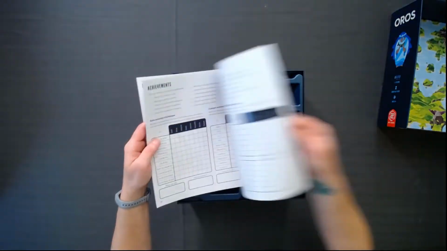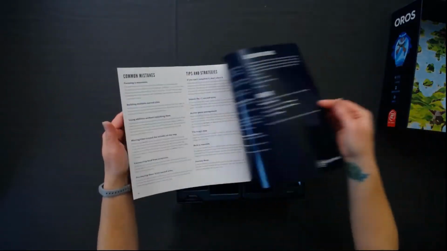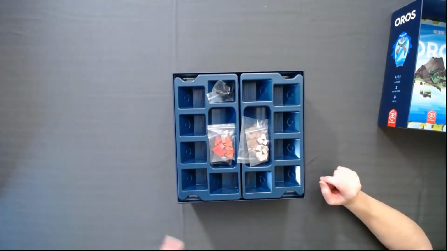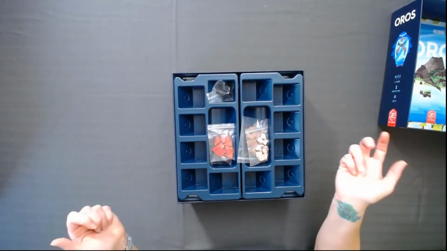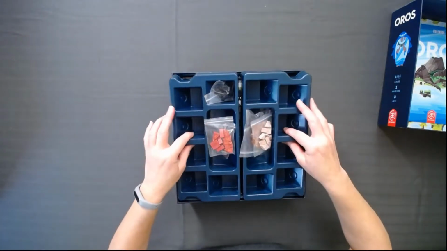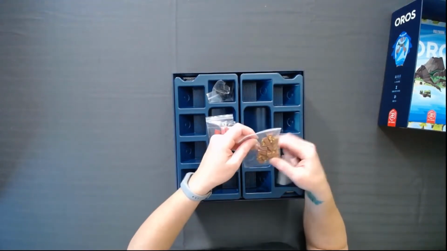And I think there was some tracking of achievements in the back, which I'm seeing more and more now. I think that I saw that in Calico and also in Rolling Realms. I should have mentioned this is the deluxe version of the game. So there are some inserts that I think are not in the standard. So got some little pieces here.